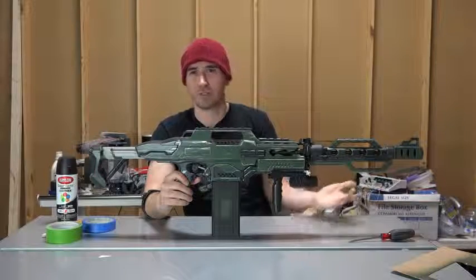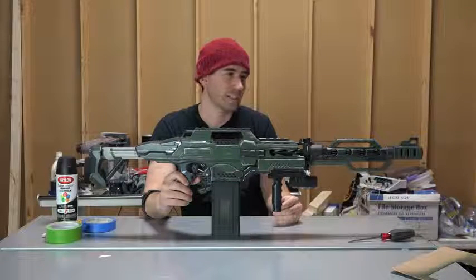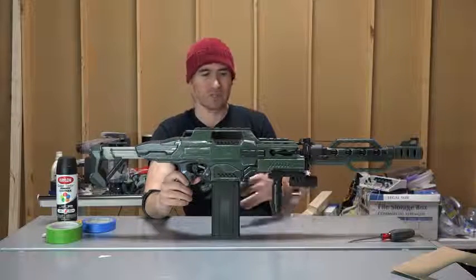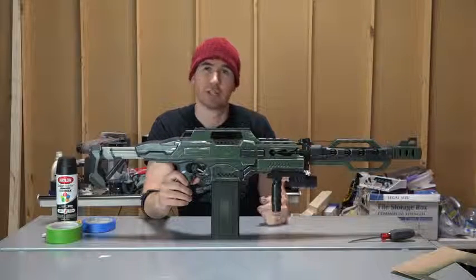When I go to Goodwill or some kind of resale shop, there's always toy guns and Nerf guns and stuff there. And they're generally super cheap because they're either busted or they're missing parts or something. That works fine for my purposes because I don't need them to shoot. I just need them to look like movie props.